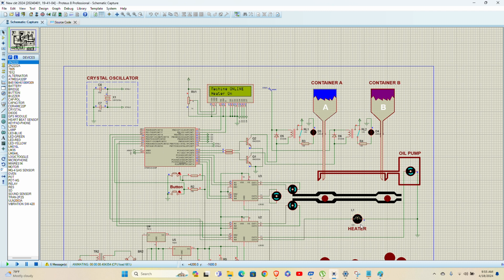After opening this top panel, it will pump the oil to these pans, to pump the oil for a certain time. Then it will heat our pan for a certain time.